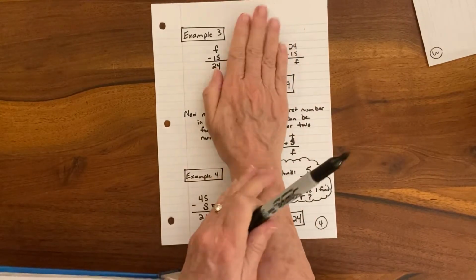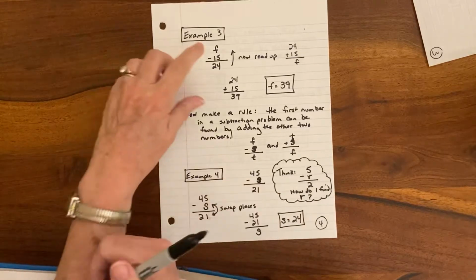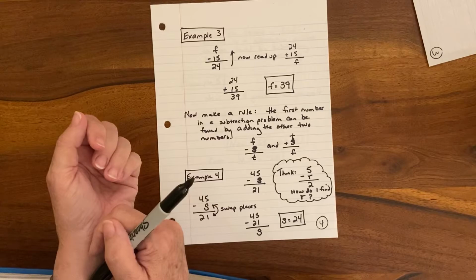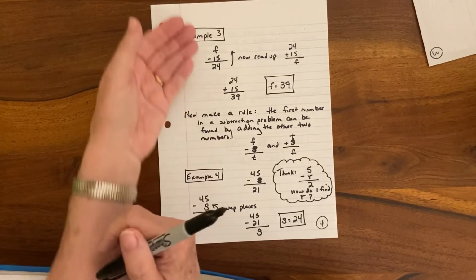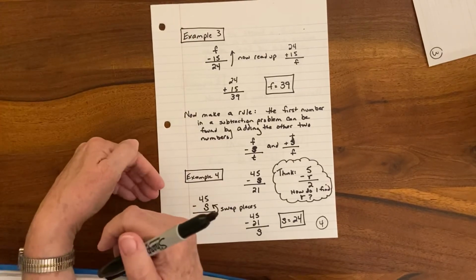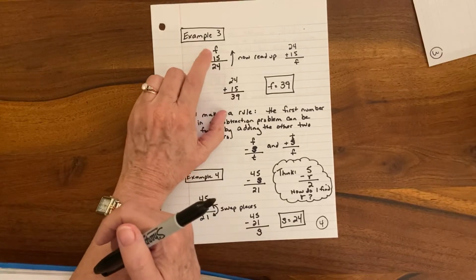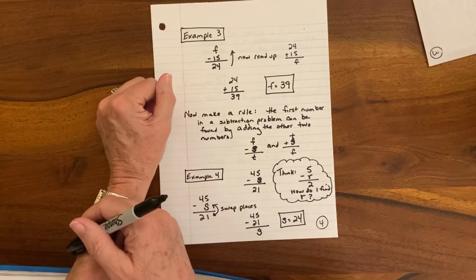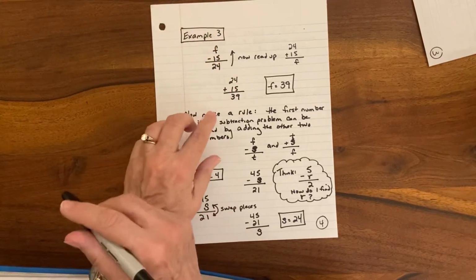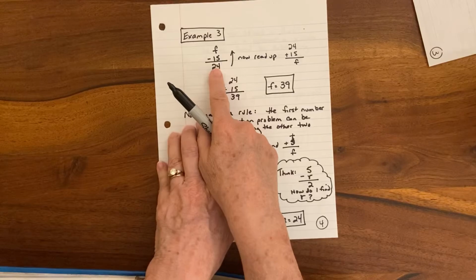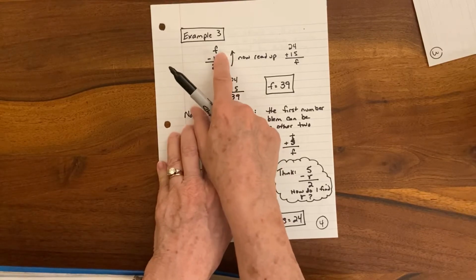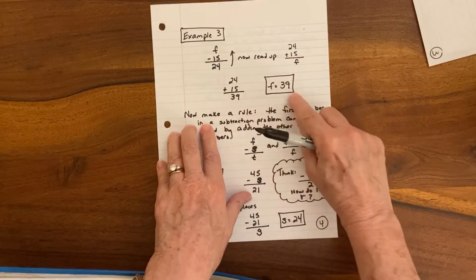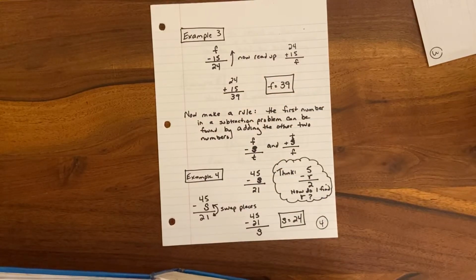So before you do anything else, let's think about that just a minute. That F has to be bigger than 24, doesn't it? Because I'm taking 15 away and then I'm getting 24. So I know that F is 15 bigger than 24. So if I read up and turn my problem around, I say 24 plus 15 equals F. And I can do that right here, add them together, and I get F equals 39.